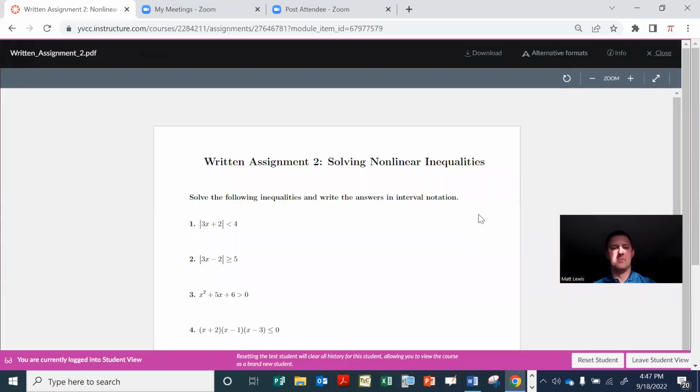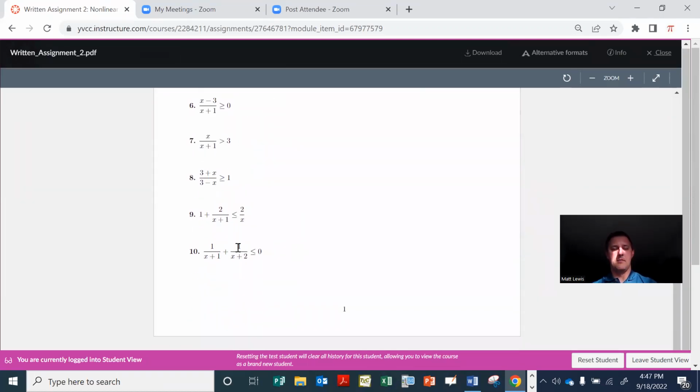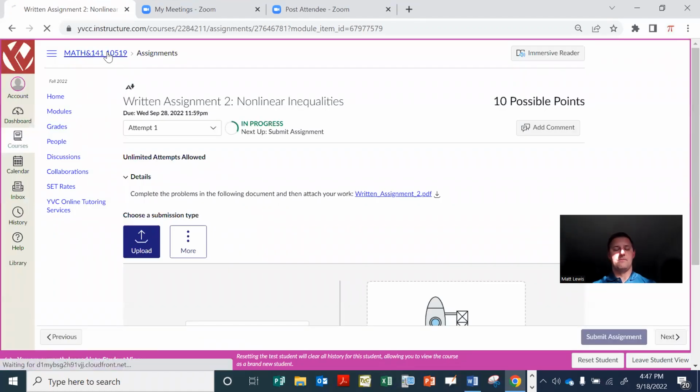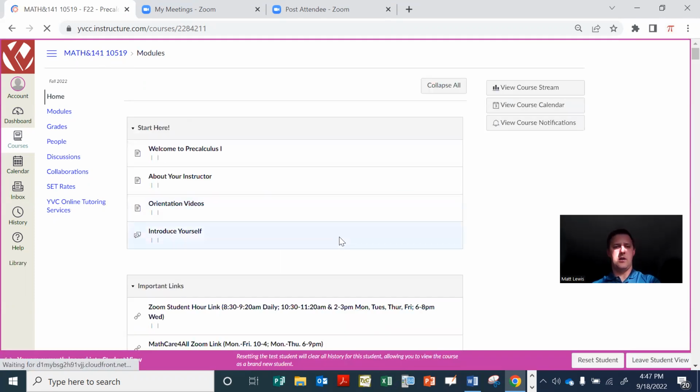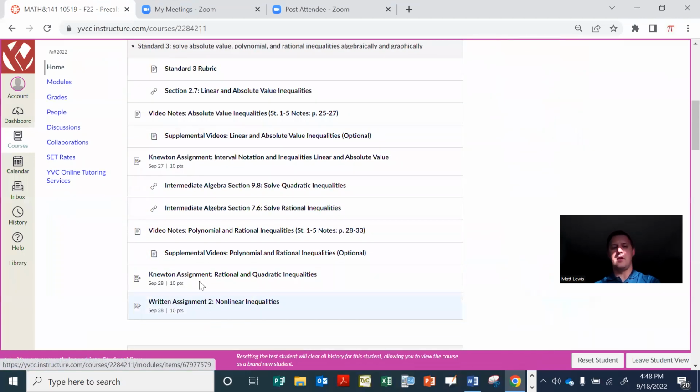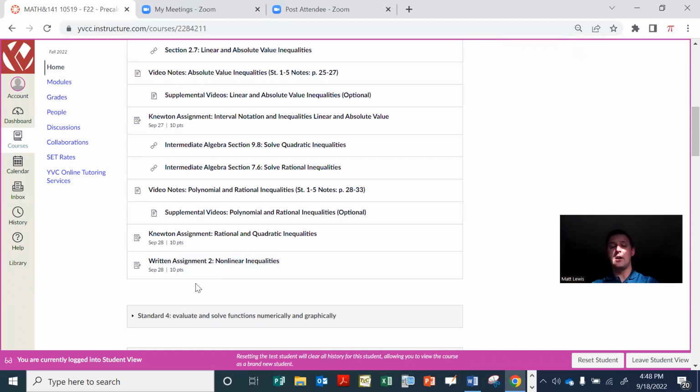There we go. All right, and so this one in particular just has a number of problems that I've worked out here. And then you'll do this. I will look over your work and give you some feedback on it. And then after the due date, what'll happen is right under this written assignment, a key will appear. So you'll be able to see all the solutions to the problems and the answers and things like that.